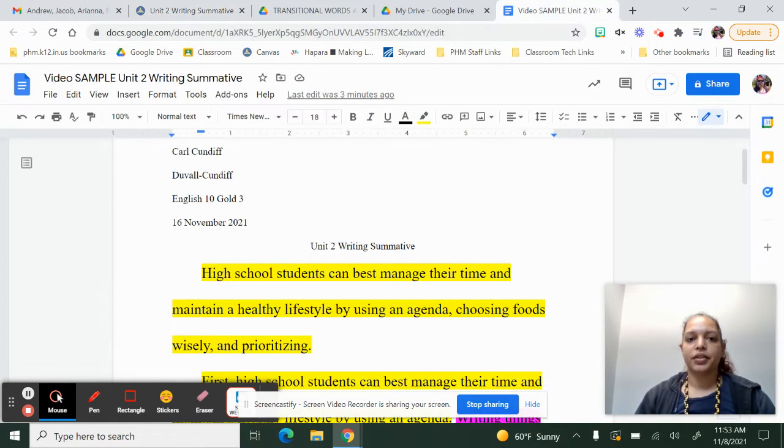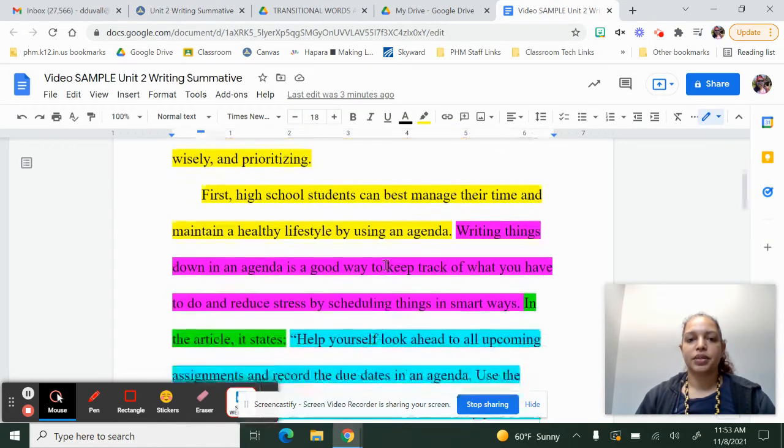All right, so the very first thing I'm going to do is look for two pieces of information in my first two sentences of my body paragraph. I need to know what the strategy is that I've suggested in this paragraph, and I need to know the reason why the strategy is helpful.